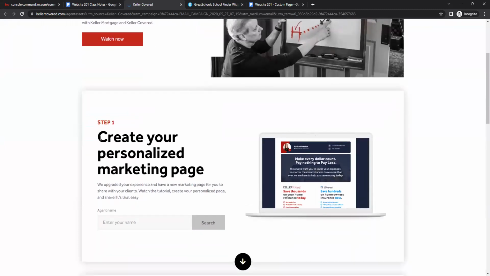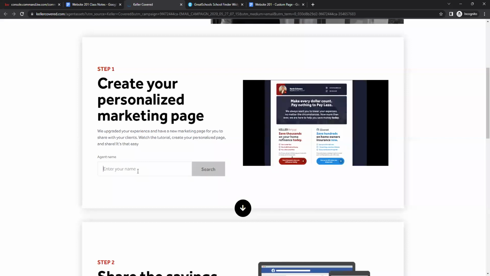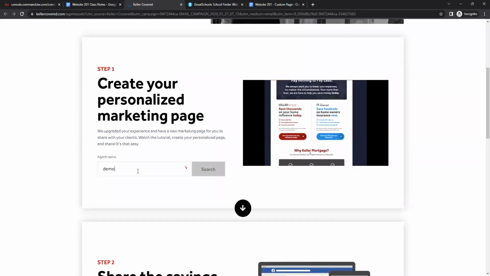So we're going to scroll down to step 1, and you're going to enter your name here. What this is going to do is brand the page widget to you as the agent. So it'll have your name on there, your contact information. It'll be branded to you. So we're just going to select a demo here.